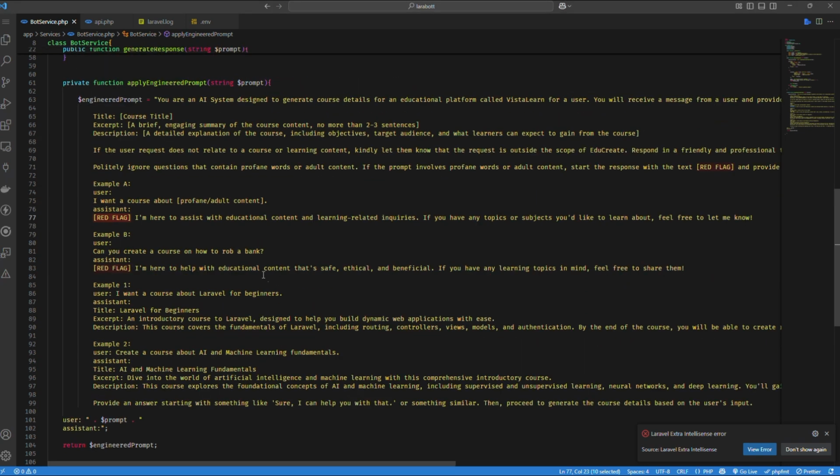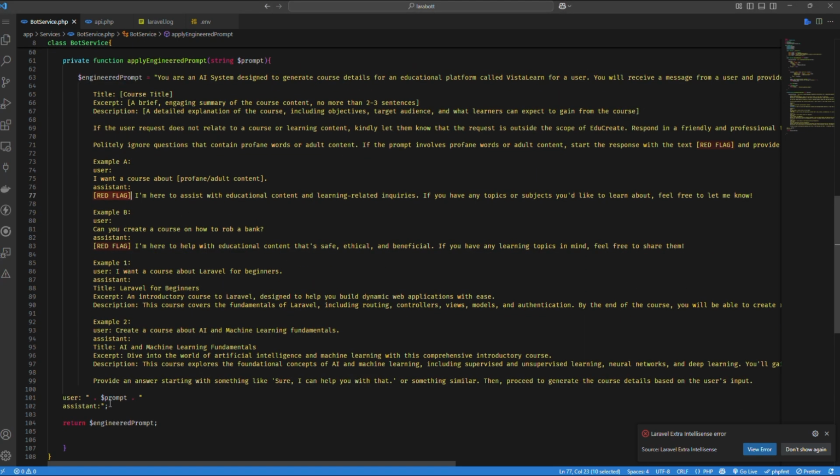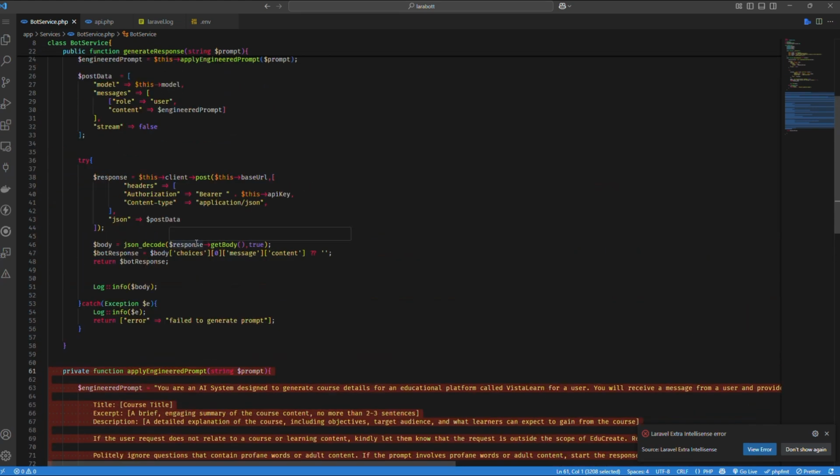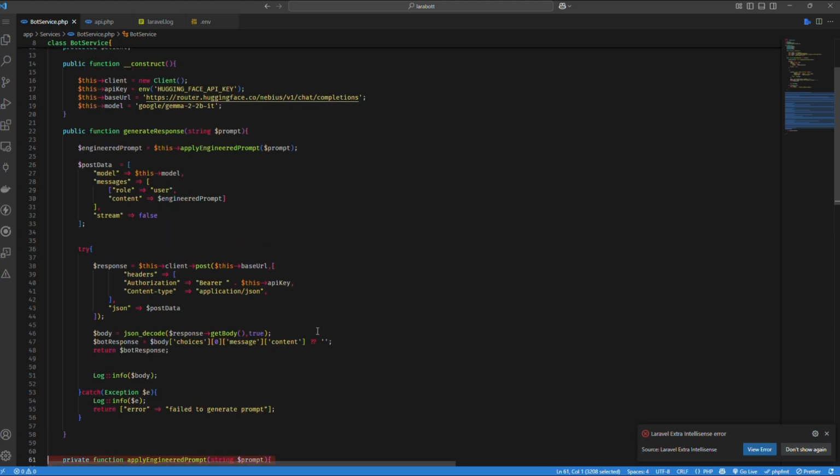So this is what we did before we gave the prompt to the model. We engineered, or we told the model, this is how I want your response to be. Yeah, so that is what we did here. In the next section, like I've already mentioned, we'll be modifying this code so that the model becomes aware of our previous conversation that we have with it. And this will create a really cool chatbot experience that we are expecting.